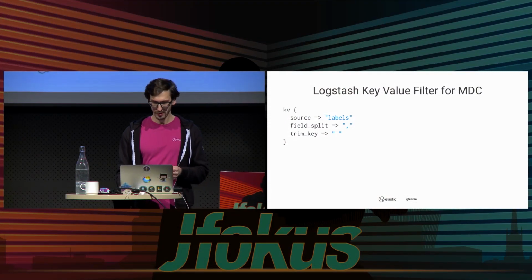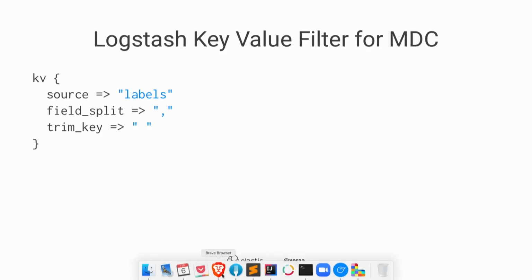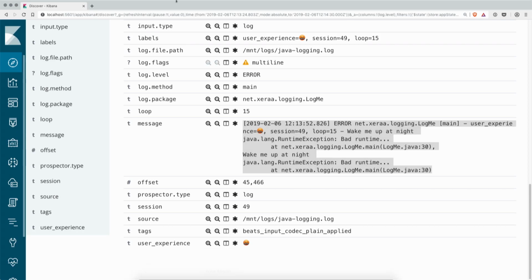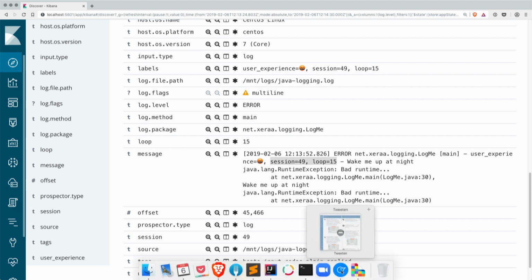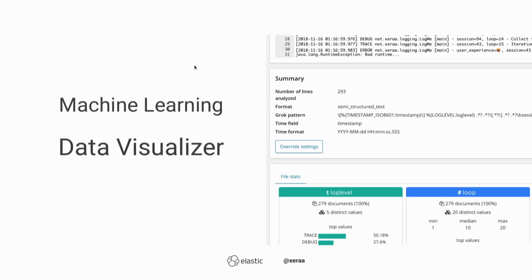By the way, something we've also done is we have these MDC messages where we have multiple events. I have also broken those out. So if we look at, let's say, here, you see we have this session and the loop. And I have parsed those out, also that user experience. Basically, key value always assumes you have something with an equal sign, and we've parsed it out as well. So yes, you can do all of that, but it's kind of a pain to do it and not super nice. So we have done that parsing.